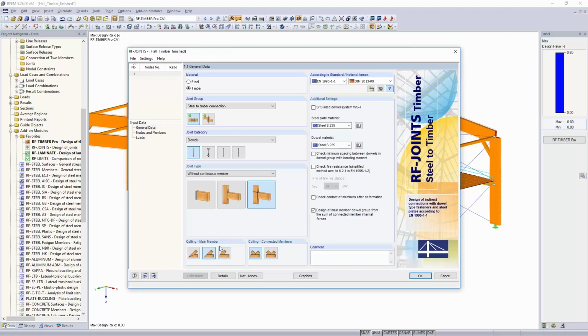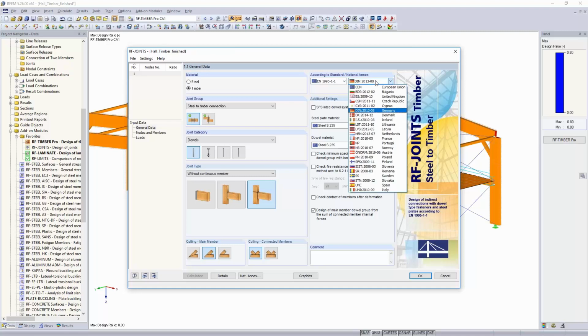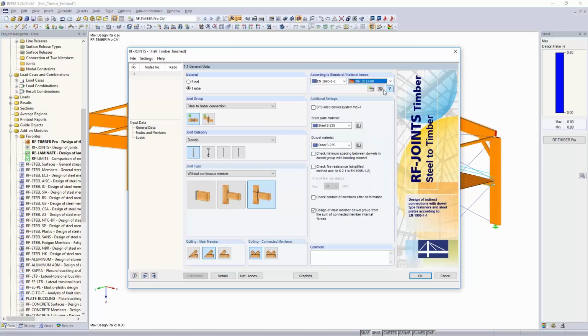You can choose the cutting main area, how they are connected. Similar to the other add-ons, where I actually skipped that a little bit, you can choose the standards with all the national annexes. For Eurocode in here, the detailed dialog is pretty similar to Timber Pro and Laminate. You can calculate dowels from the company SFS that can be screwed. They're a little bit special in their behavior. You can also do a simplified fire resistance check, where we just calculate if it's covered or not. But once again, it would require an extraordinary combination, which we did not do in this situation here. You can check the contact of the members and also calculate groups of dowels.